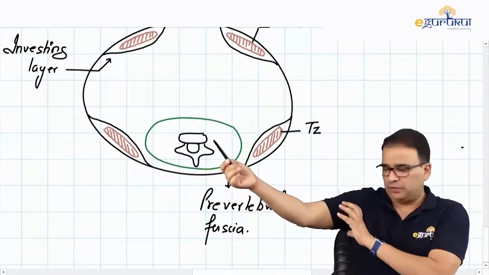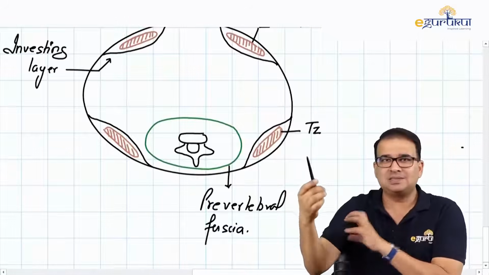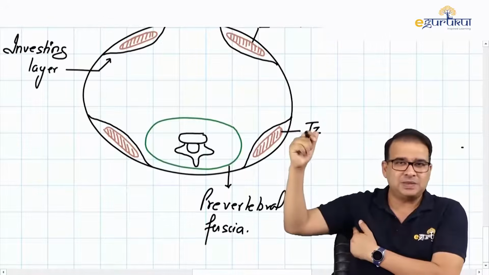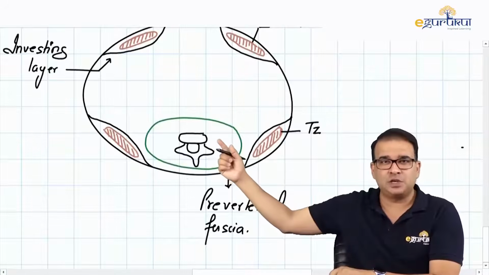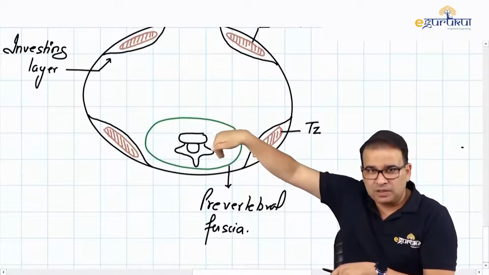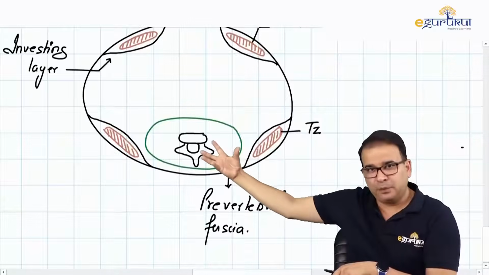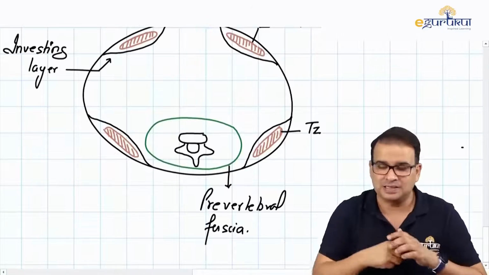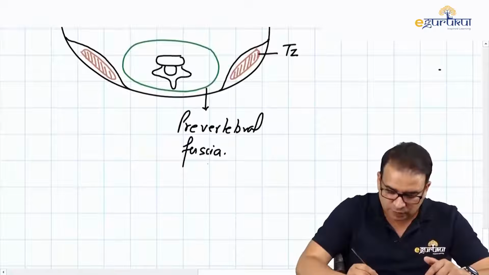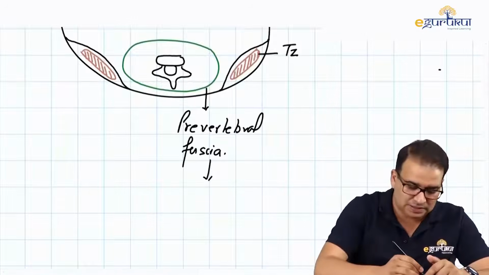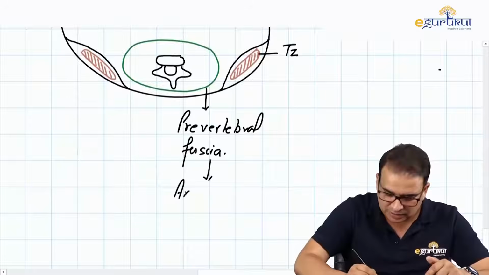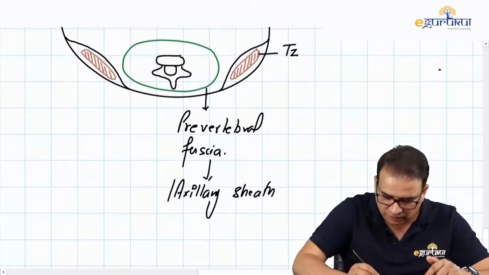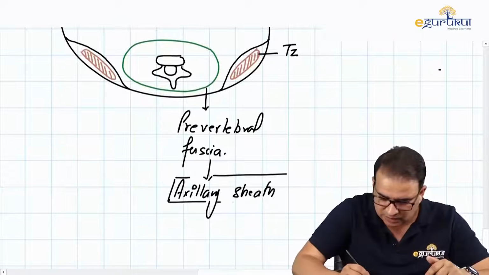And in the upper limb, if you know about this, in the axilla, the brachial plexus is enclosed in a sheath called the axillary sheath, which tells me that the axillary sheath present in the axilla is an extension of this prevertebral fascia only. So when the nerves and vessels from here go out toward the upper limb, they will push this fascia along with them and form a sleeve, and that sleeve is called the axillary sheath. So this question has also been asked, that extension of prevertebral fascia in the axillary region forms the axillary sheath. So I can say the axillary sheath is one of the modifications or extensions of prevertebral fascia.